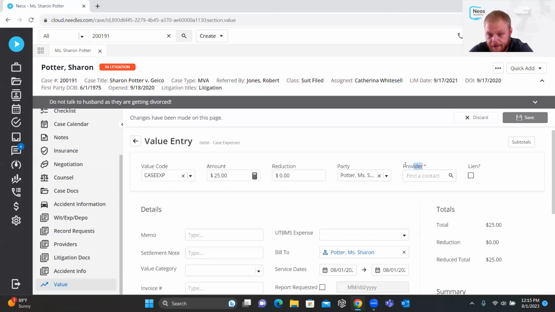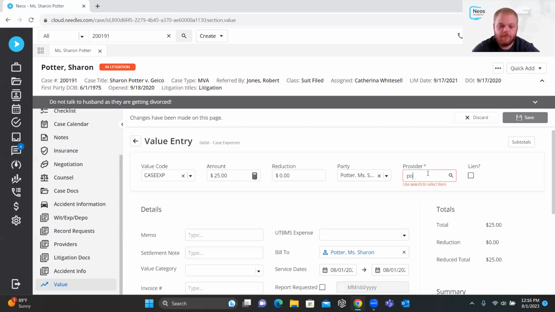And then your provider here is the contact that charged this amount. All right. And I know you guys have heard me say provider this whole time. Provider just means contact. All right. It's not solely medical providers. It's not your hospitals. It's not chiropractors. It's going to be attorneys, judges, court reporters. It will be hospitals, doctors, and chiropractors. But this is a very broad, encompassing term. Okay. It's contacts.